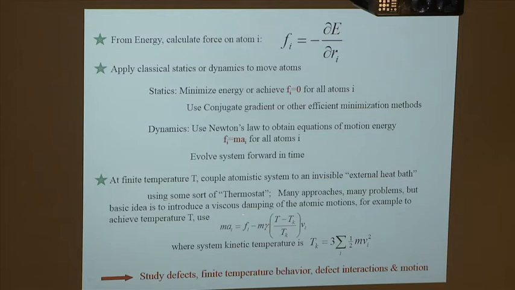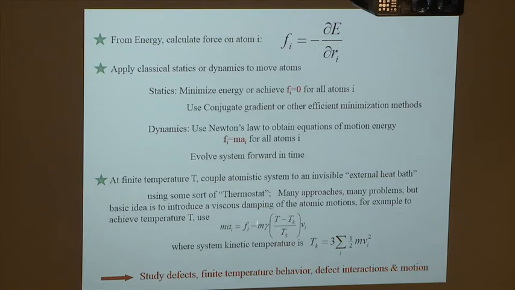So instead of solving F equals ma, we add some sort of damping term. And the damping term tries to drive the kinetic energy of the system, which is the velocities of the atoms, that's just the classical kinetic energy, towards some desired set temperature. So you say, I want to do 300 Kelvin, so you set this to be 300 Kelvin, you evolve this equation, you keep calculating what temperature the system has. If it's not 300 Kelvin, then I try to damp things out. If it's greater than 300 Kelvin, I damp. And if it's less than 300 Kelvin, then this term adds energy. And so this allows us to do finite temperature.